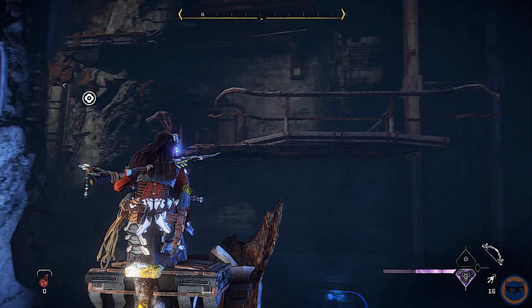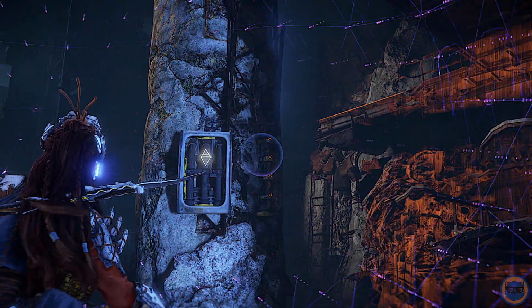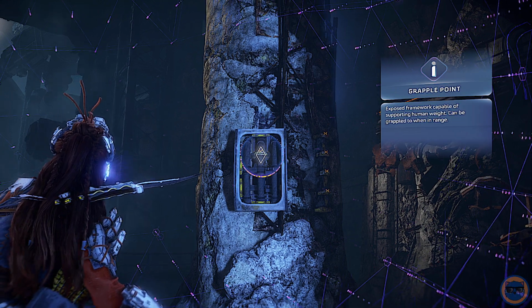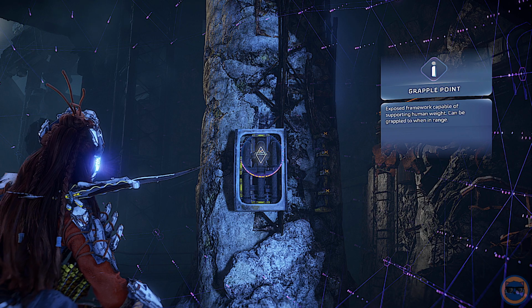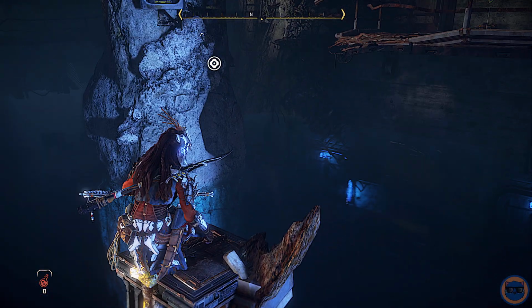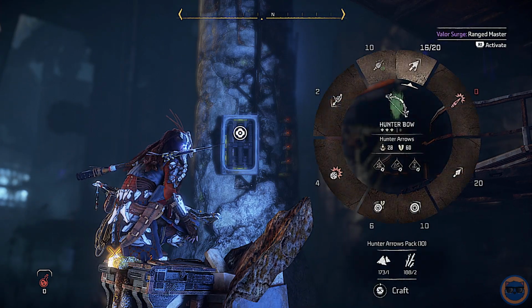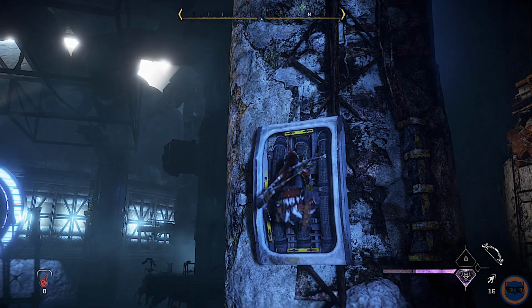What the hell am I supposed to do with those? Grapple point. Exposed framework capable of supporting human weight. Jump on them? Think so, I guess, huh?